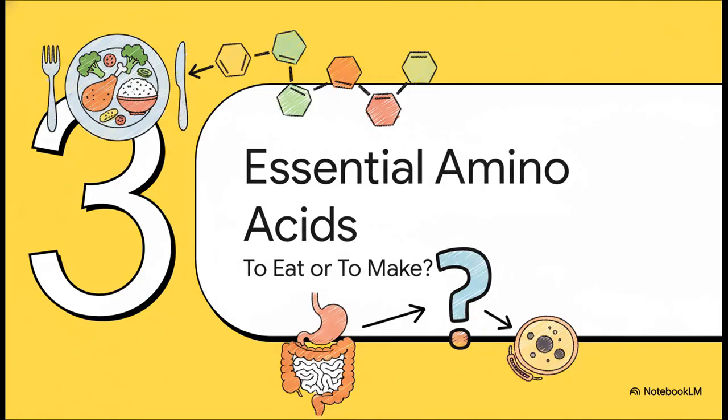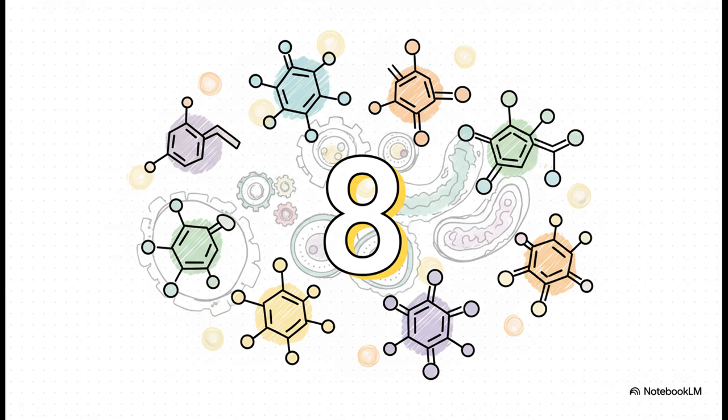Okay, so this is all really cool biochemistry, but how does it connect to our everyday lives? Well, it turns out the answer is right there on your dinner plate. Let's talk about why some amino acids are called essential. For a healthy adult, the magic number is 8. Yep, there are 8 specific amino acids that our bodies simply cannot make from scratch. We just don't have the cellular machinery to produce them.